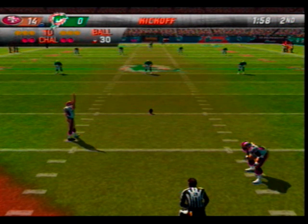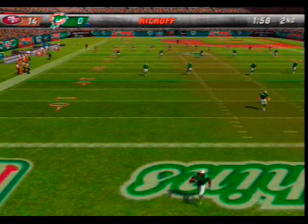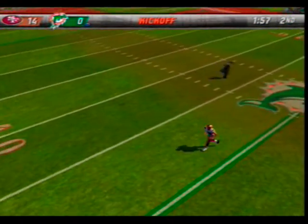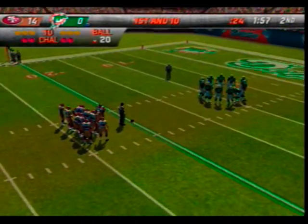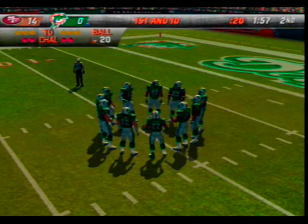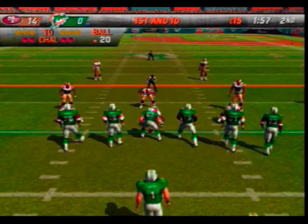Waller in to kick this one off. And he got all of that one, a great kick. This one is taken by Crane. An interception brought the last drive to an abrupt end. They'll do a better job, I think, of protecting the ball this time around. Ball on their own 20.